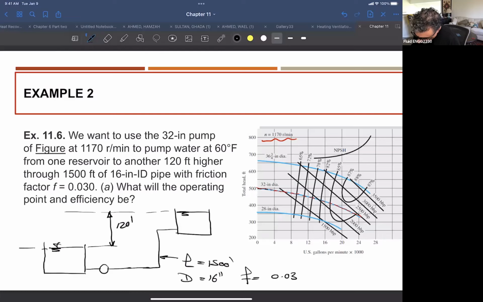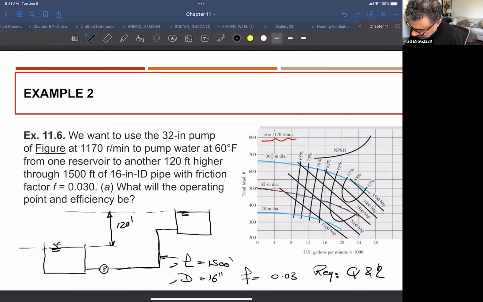Okay. He's asking what the operating point and the efficiency will be. So you just need to find Q and the efficiency of the pump at these points. Okay, so this is our pump, right? It looks like you have options. This is your system curve. The pipeline here has a given length and diameter. There is no information about the eddy losses, which means eddy losses are not there. We don't see any eddy losses, right?